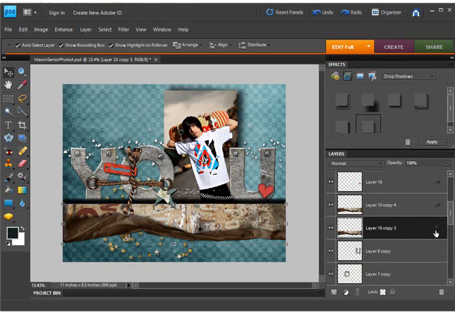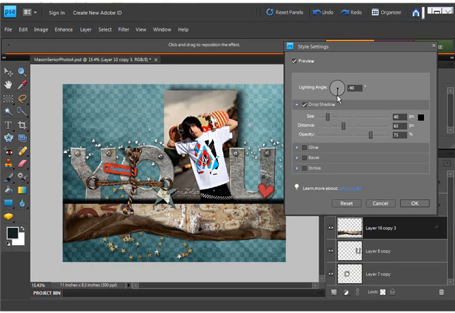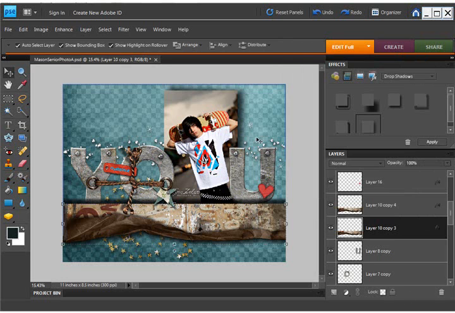Now on the lower one, I want to change the drop shadow this time back up so that I can get a drop shadow along the bottom edge. And I don't want it to be as high. I'm picturing in my head where the light source might be coming from. It's not directly onto this shelf, but almost equal. So the bottom is going to be more of a drop shadow like that. And so that's how you can get the drop shadow on the top and the bottom, by having the same layer duplicated and changing the angle of them.